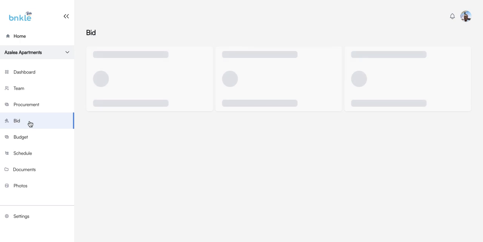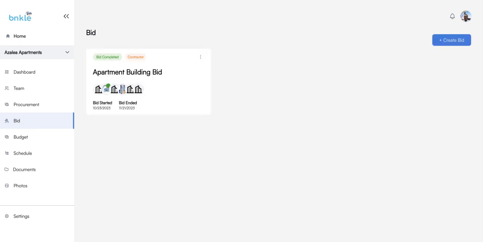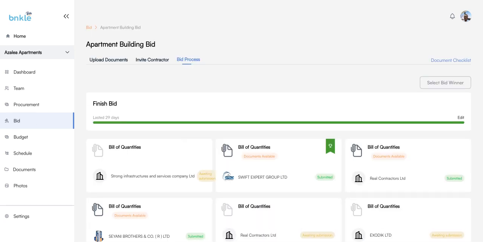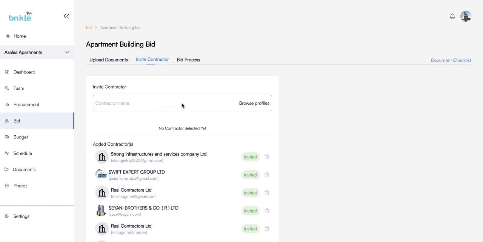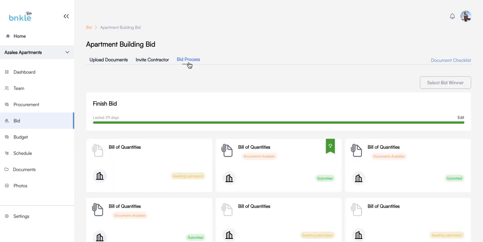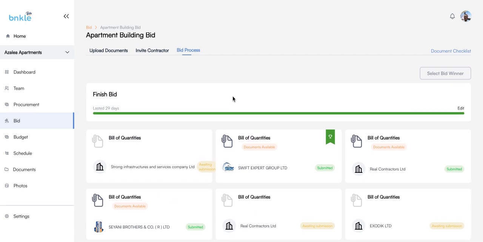If you're managing your project via traditional means, in other words, if you're going to organize a bid where you invite contractors to bid, you can do that on the platform. Saves everyone time and paper, and it's super efficient. You simply come here and upload all of the documents that comprise the tender dossier. You invite contractors from your pool or from the pool that exists within the ecosystem, and then you set up your bid process, set up the time, and contractors can supply or submit their bids online.